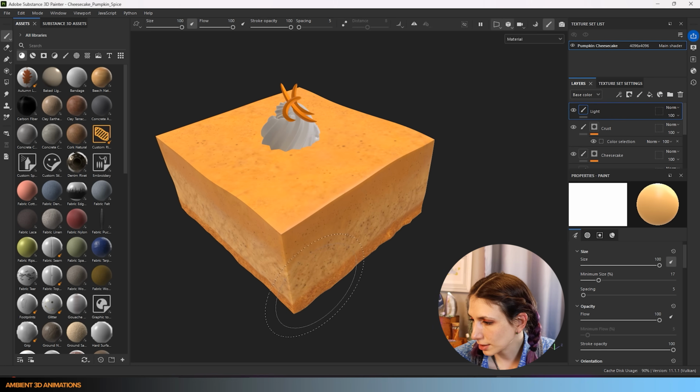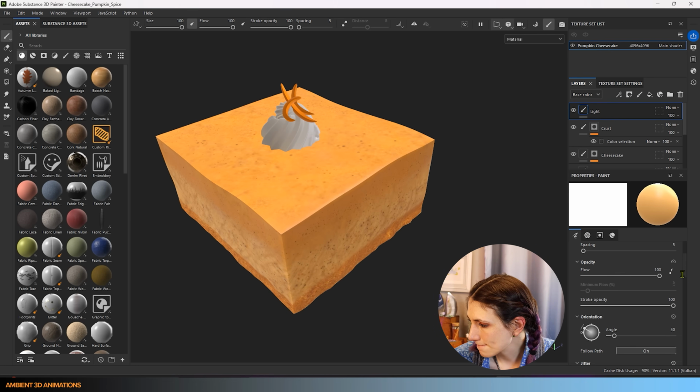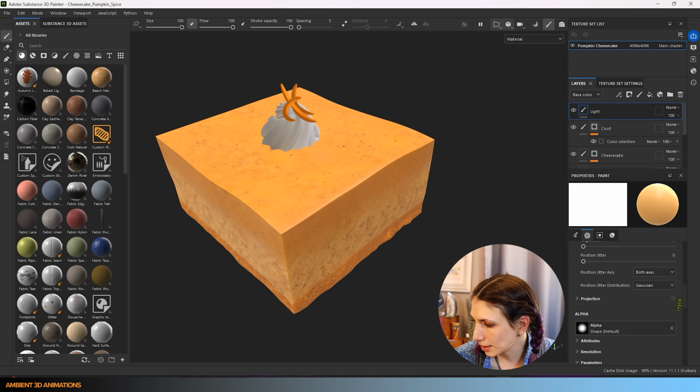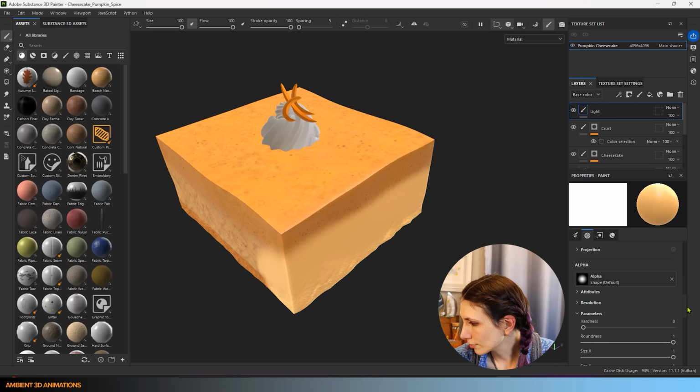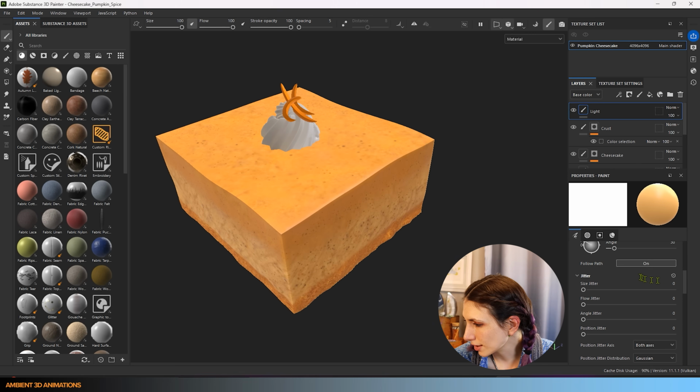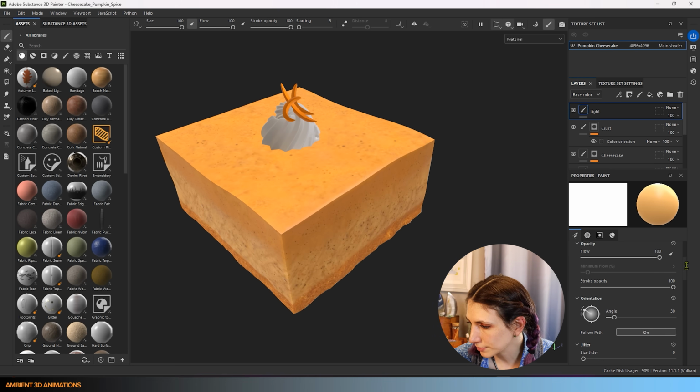Make this a little bit bigger. Soften it a little bit with this slider here. I might actually space this out a little bit more.